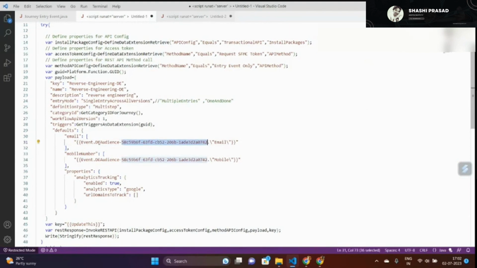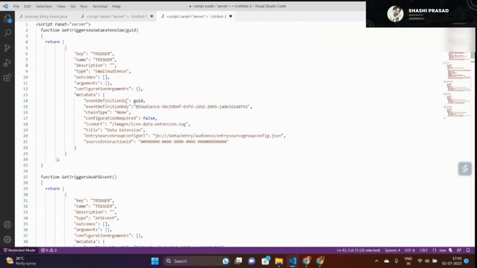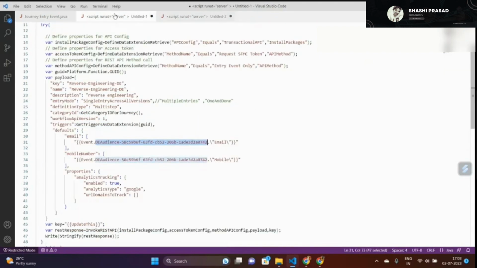This part is coming from the event definition key. This is the event definition key, so this is getting picked up, and they have something called event dot event definition key dot email. So from the data extension it is picking this particular attribute.